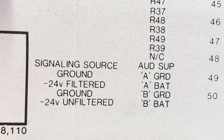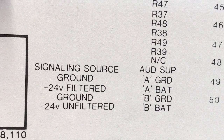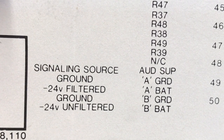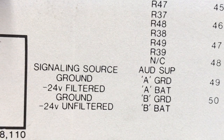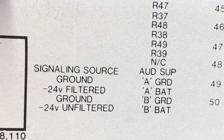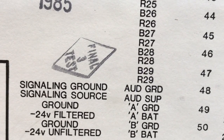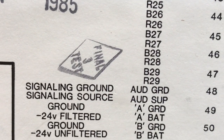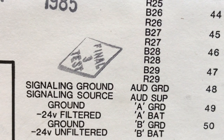In this particular case, this is a 36-station intercom and the R code is R49 or R39. To use this intercom, you would need on a 66 block a ground bus so that one side of the intercom could be connected to the ground bus and the other side connected to the R code — the R code being the extension for that particular phone. On a 19-station intercom, you'll notice it has BNR28 and BNR29. The B lead is technically ground, connected to the signaling ground called AUD GND.